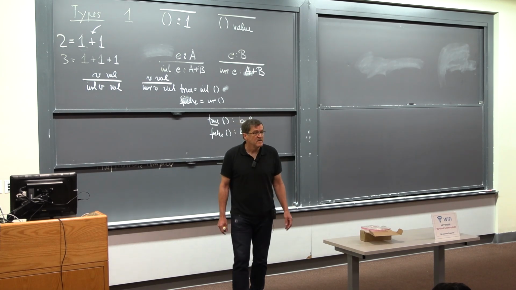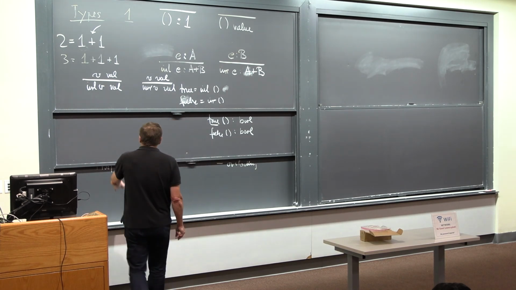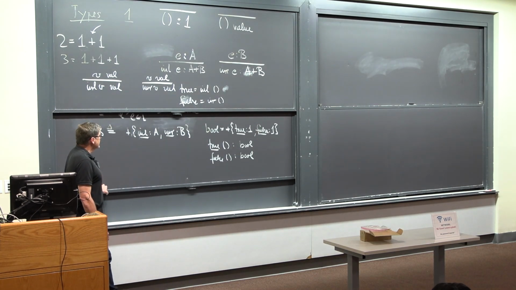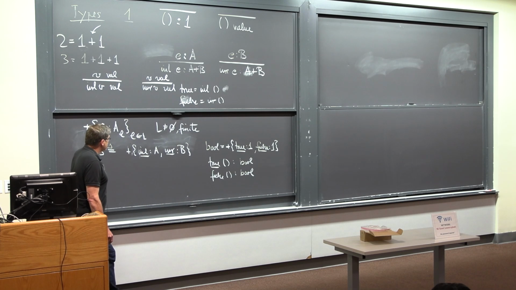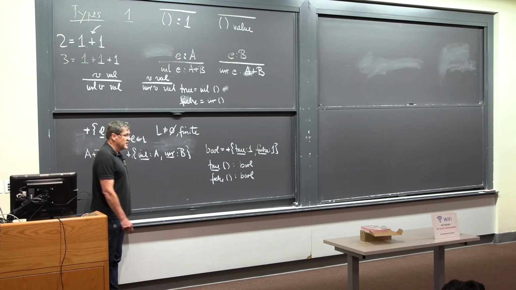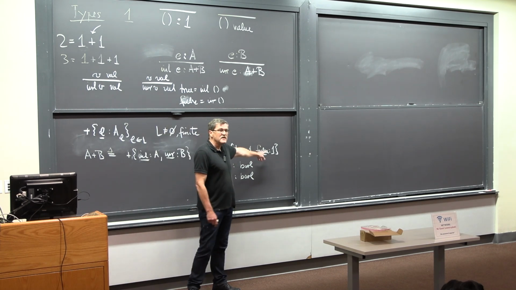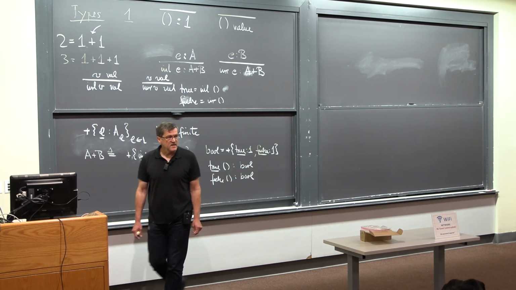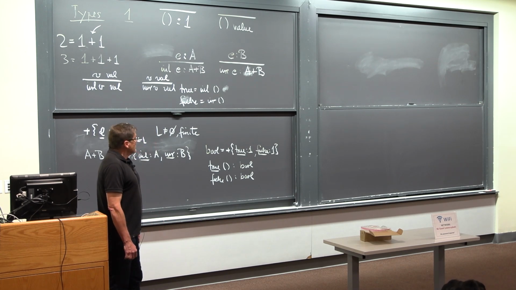Yeah? Why did you put these side conditions on the label set? Will it matter later, or is it just a personal preference? No, it will matter later. In the implementation, for the most part, the label set can be empty, but it complicates the implementation by an order of magnitude, unfortunately. I'll explain at some point why, not in today's lecture. And the finiteness is important because you need to somehow represent them in this way, where each label is a given word. When you compile it to C, finiteness is also nice. Okay, other questions?